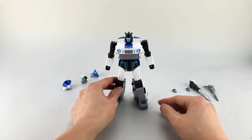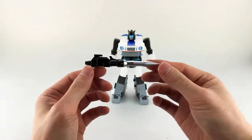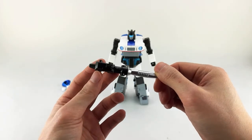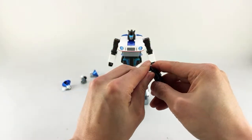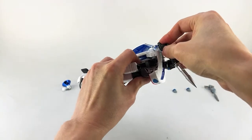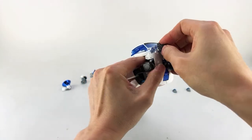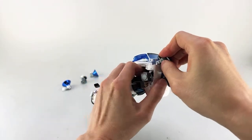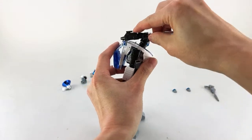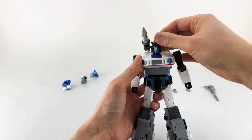My QC sticker was inspector number 30 — no issues found. He does have his shoulder cannon, which I think is around $160. It tabs onto either shoulder using slots, and it does have one ratchet click. I would have liked some rotation because it gets really close to his head.